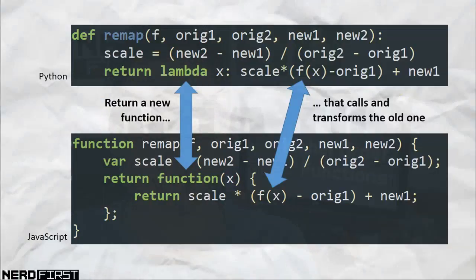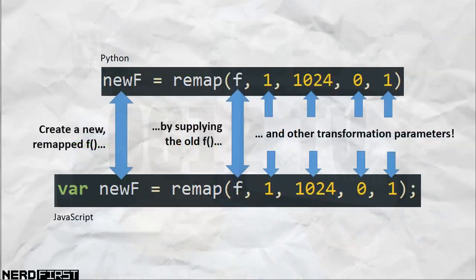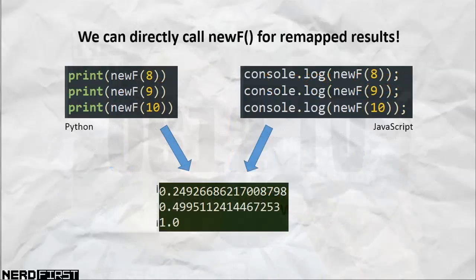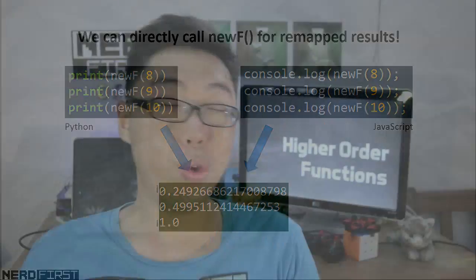We can then use these 4 numbers to build our new function. We essentially return a brand new function that calls the original function but does some math to the answer before we return it. So now we can call our remapper function. We can give it our original function and the ranges of values. And this gives us a remapped version of that function. Now, all we need to do is simply call that function anytime we want, and it will give us values in the new range. We have essentially written a function that builds new functions for us.